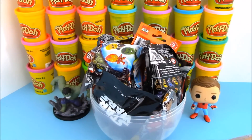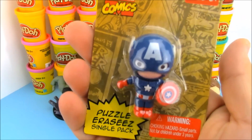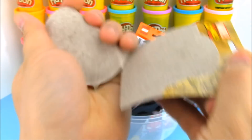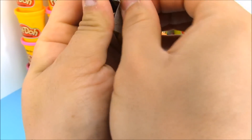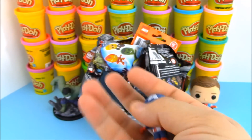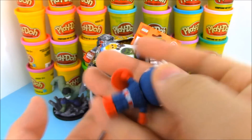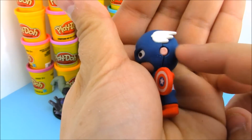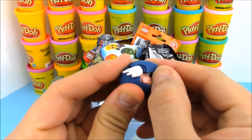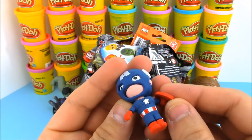Alright, we have a few toys that just fell out. Let's go ahead and open up this first. We have a Marvel Comics puzzle erasing single pack — Captain America from the Avengers. I can't wait to watch the new movie. I love all the Marvel movies. So we have Captain America here and he looks pretty cool. You can use him as a normal eraser or keep him as a toy. He comes in a lot of pieces so you could take him apart, but don't lose any of the pieces — some are really small.